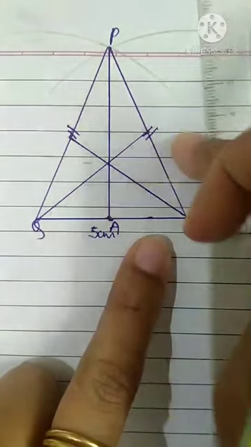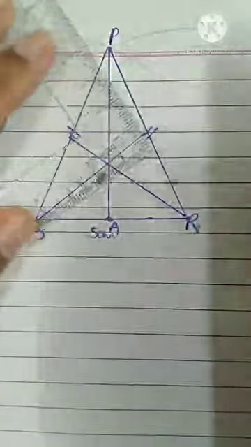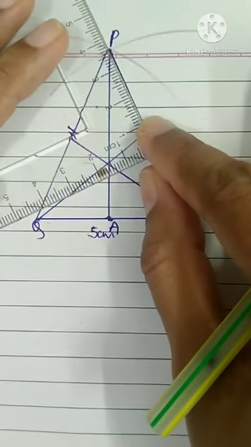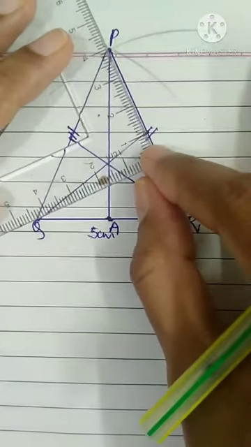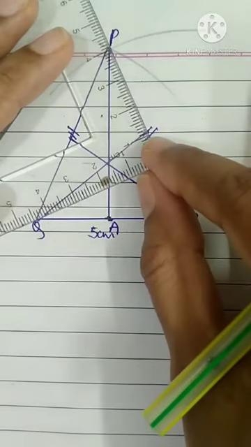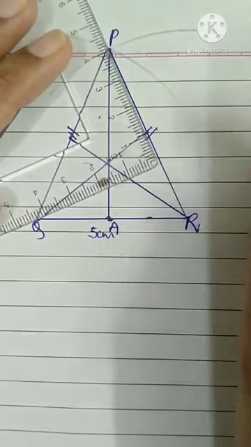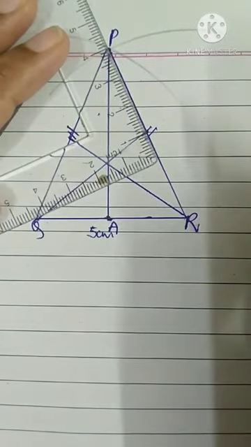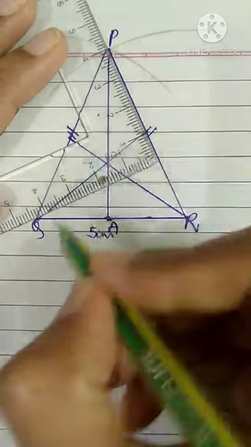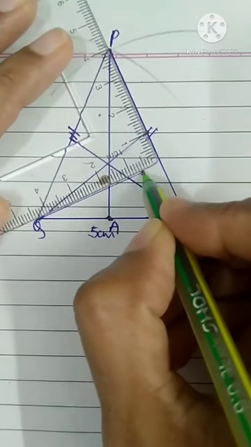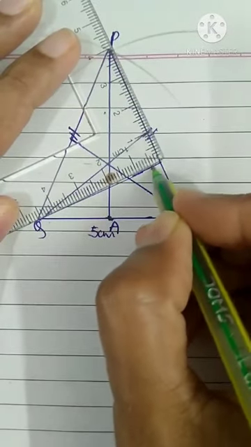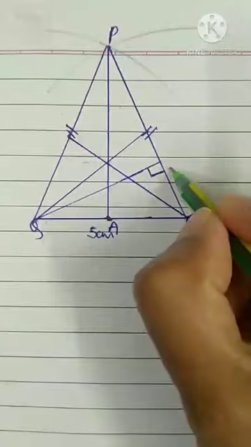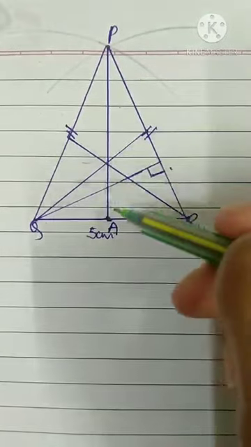Now for side PR, let us see. Keep the base on PR. PR's opposite vertex is Q. So slightly come to Q. Yes. This way, no? Coming correctly? So now you draw the altitude for side PR. Slowly show it. Okay. This is the altitude, 90 degree. Similarly, for the other side we already got it; this is altitude as well as median.